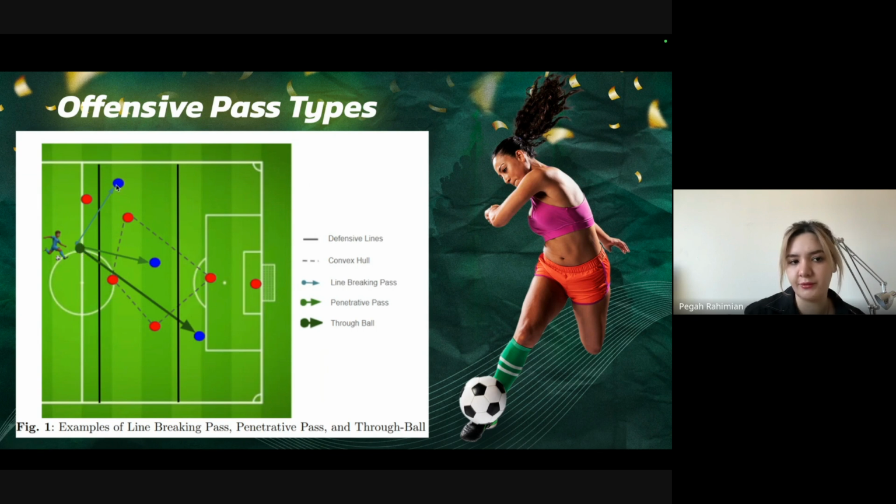If he wants to send the ball to this player, then this is a line breaking option because it just breaks the line. But if he wants to send the ball into such a defensive structure to be received by a teammate inside this defensive structure, then such a thing could be called a penetrative pass. Again, this is our naming. It could have any other names. And if the ball just passes through this defensive structure to be received by a player outside of this defensive structure, then such a pass is called a through ball. Again, based on our naming and our modeling.